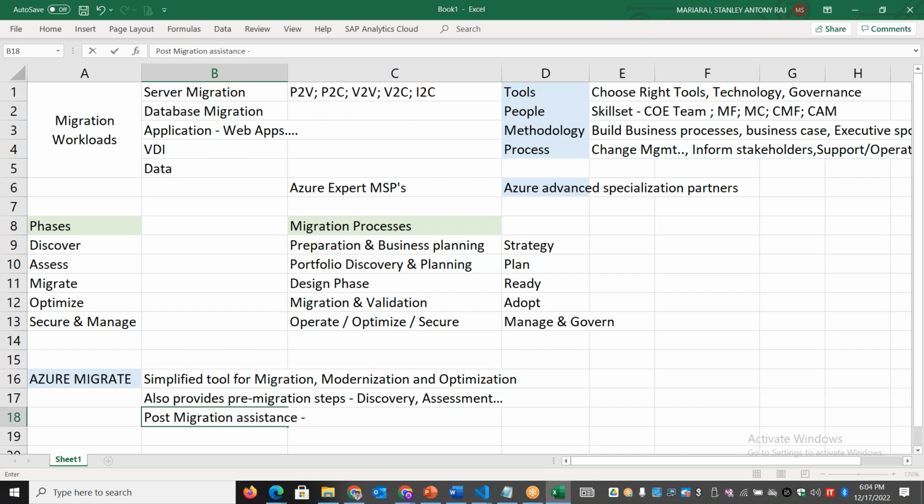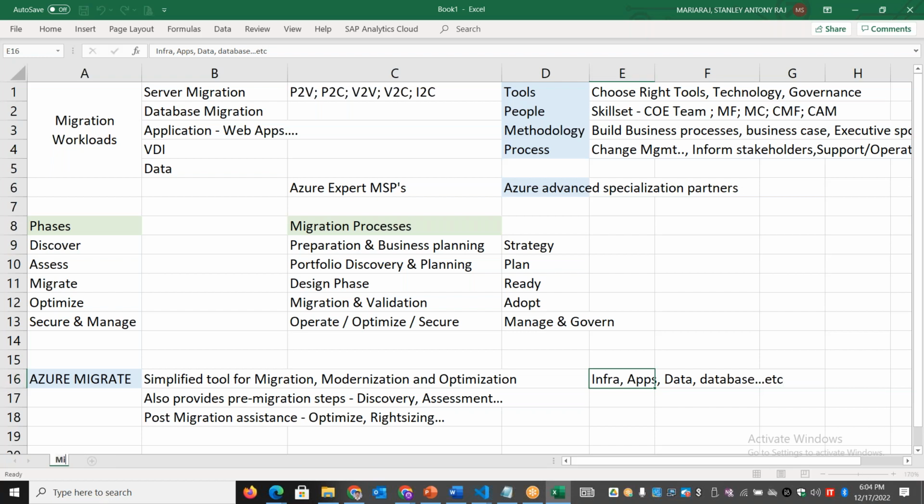What are the post-migration things? Optimization and right sizing, all those things. It can be your infrastructure, application, data, or database. It migrates everything that you have, and we can call this Azure Migrate.